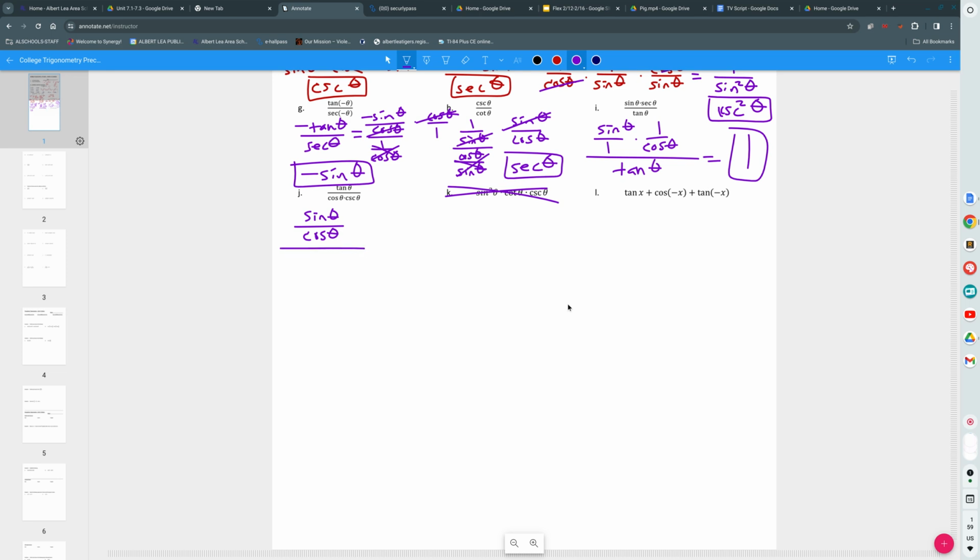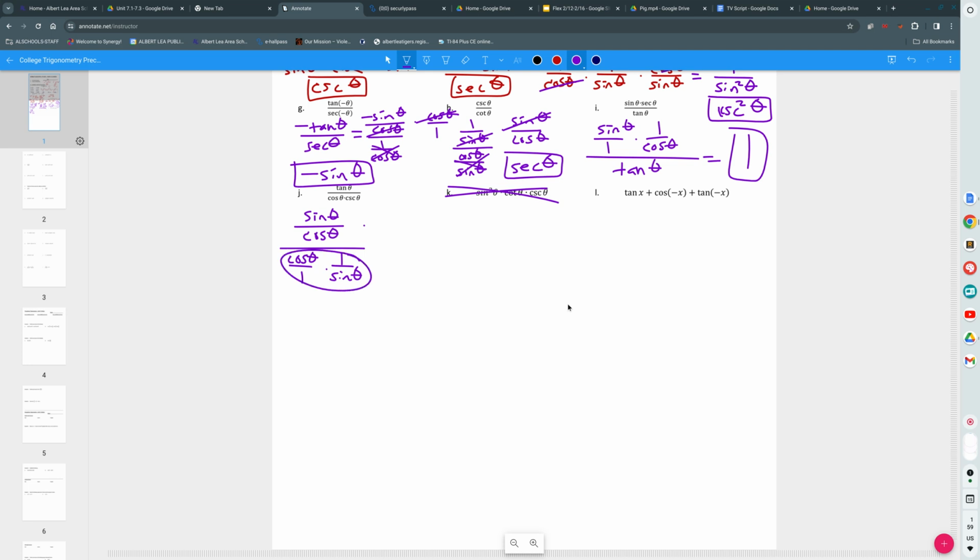And we are going to divide that by cosine of theta over 1 times 1 over sine. So do we have the same thing in the numerator that we have in the denominator, or are they different? Reciprocal. Yeah, they're reciprocals. They are not the same. So people might be tempted in this situation to cross everything out, but it won't work. Instead, what we will do is we will multiply by the reciprocal.